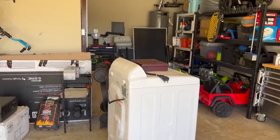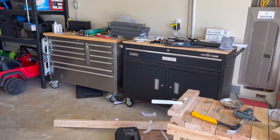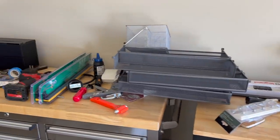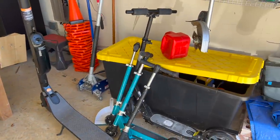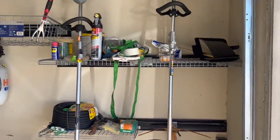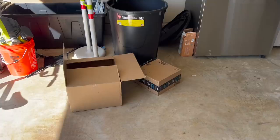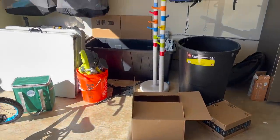Today is the long-awaited garage declutter. I have had the excuse of 100-degree weather in Texas for months now, which allowed me to put this off. But seemingly overnight, it is now 60 degrees. So no more excuses — we are getting this done so that I can actually park a vehicle in here. I'm pretty sure that's what people use garages for, right? Not to store empty boxes and random trash?